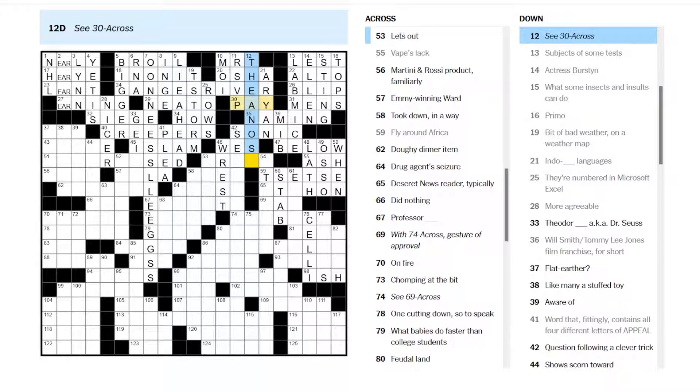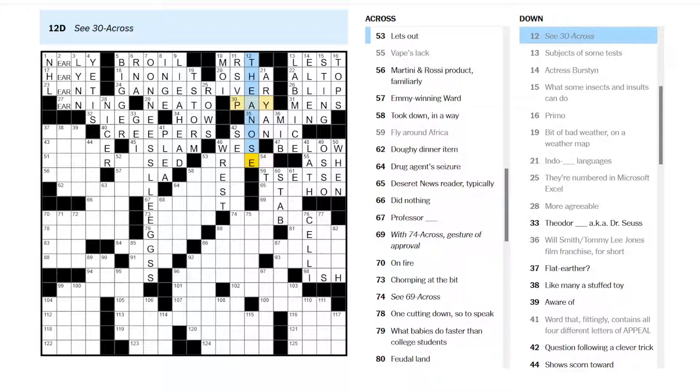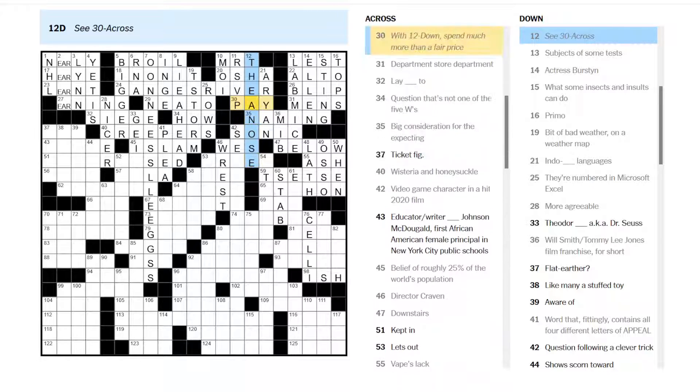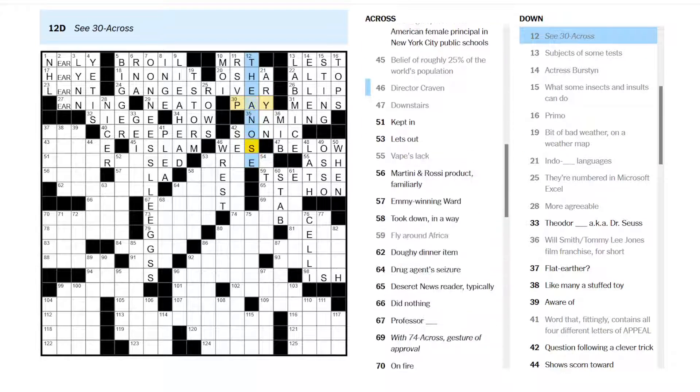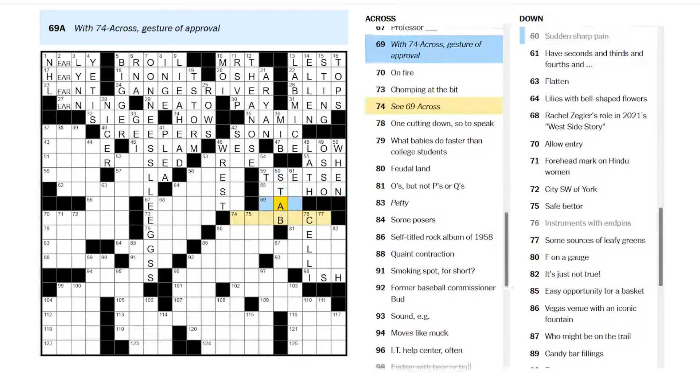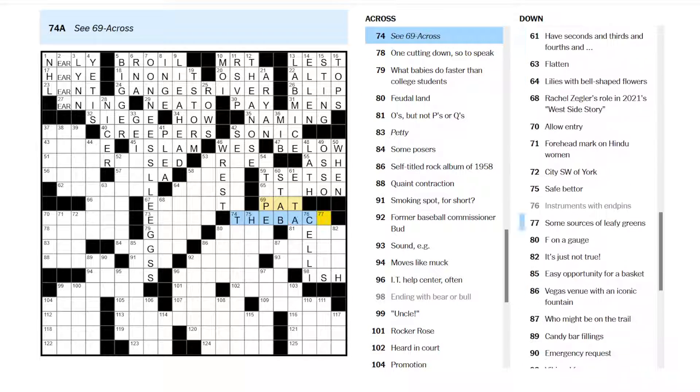Oh, pay. Oh, I see. I see. Pay through the nose. That's what it is. Pay through the nose. If you pay through the nose for something. And the word pay is going through the nose. I didn't put together that this was a theme clue for some reason. So this is going to be a similar thing. It's either something over something or something under something, maybe. Gesture of approval. A pat on the back. Pat on the back. Okay. There we go.